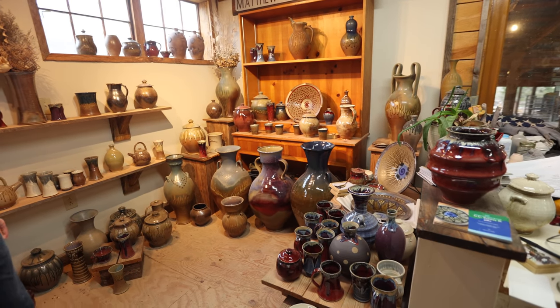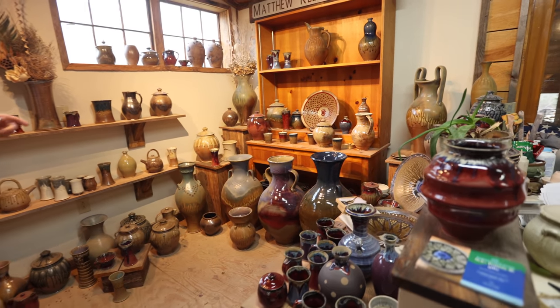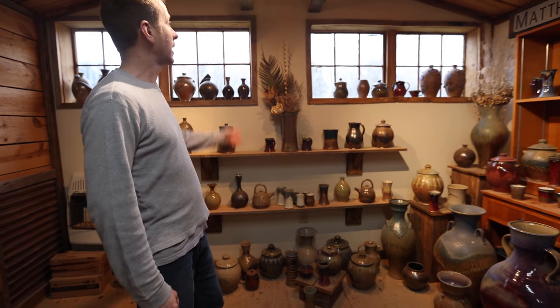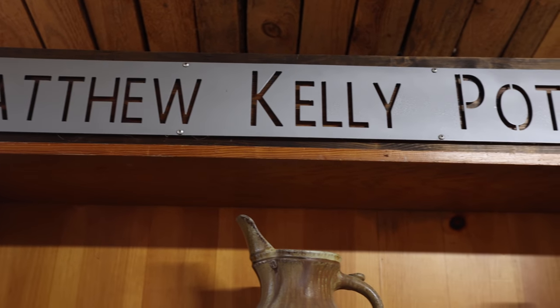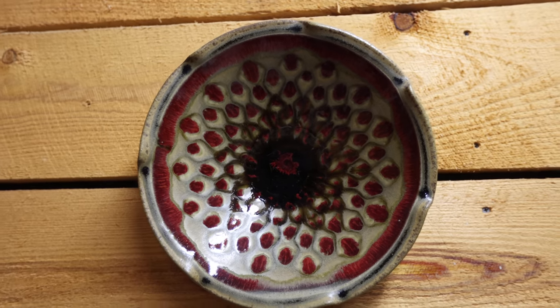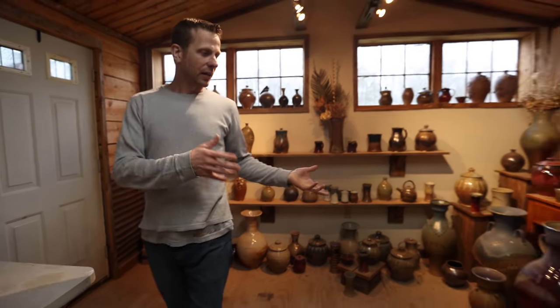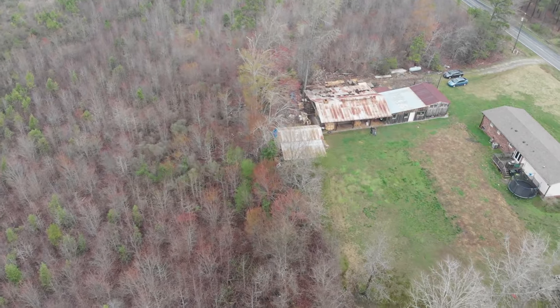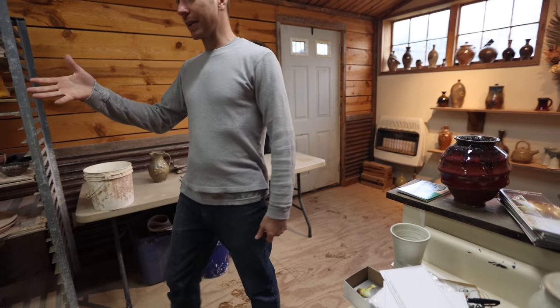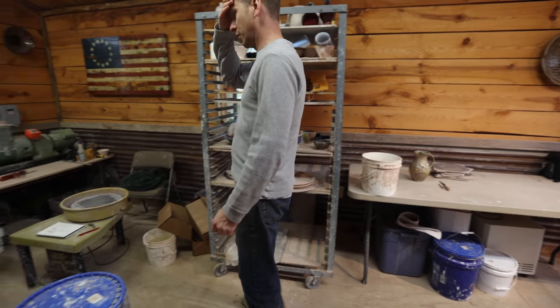So I set this up as just a little gallery space. It's a bit dusty and messy at the moment, but before I do in-person sales I always take everything out, get it fresh and clean. This was my first finishing job doing sheetrock and stuff like that. I even installed some track lighting for the gallery to look nice. For kiln opening sales, I set up tables outside as long as the weather's nice — the sun makes all the pots look so good.